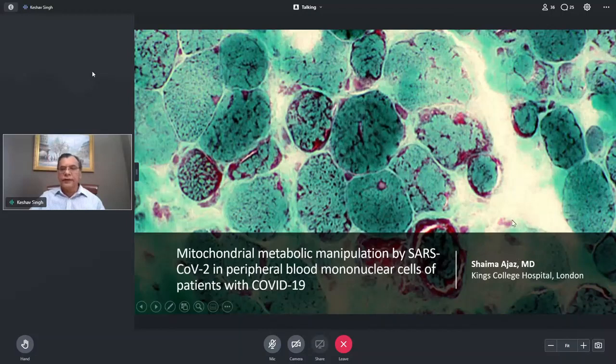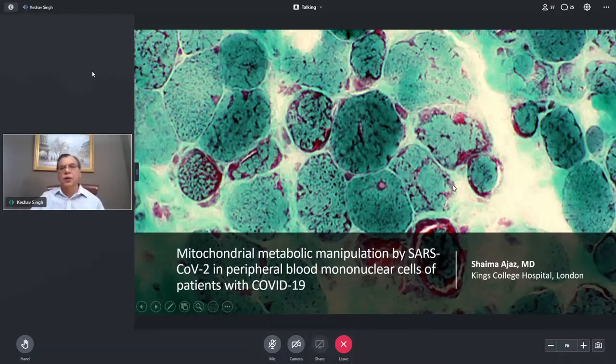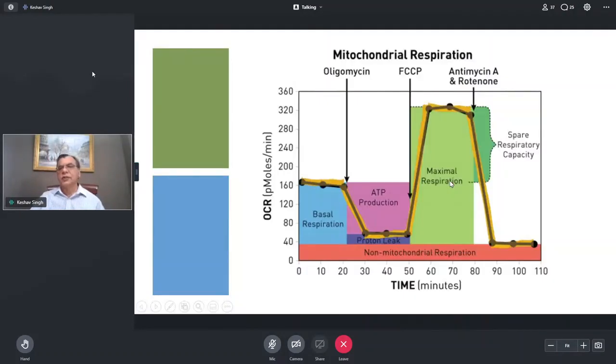So what we wanted to do is test it and see what we can find in the context of patients. So I set up a collaboration with Saima Ajaz. I need to acknowledge that we have not met, this was a LinkedIn collaboration. I was putting things which I always do. I'm pretty active on social media. And I put it out there and then I got a connection with Dr. Ajaz and said well we can help you with things you are wanting to do. So we set up a collaboration and then we asked directly a very simple and directed approach. We wanted to look at the mitochondrial respiration with the seahorse analysis in the live blood cells derived from the patients. And so we had to work with the live blood cells because there was no other way you can freeze the blood and ask the mitochondrial function.